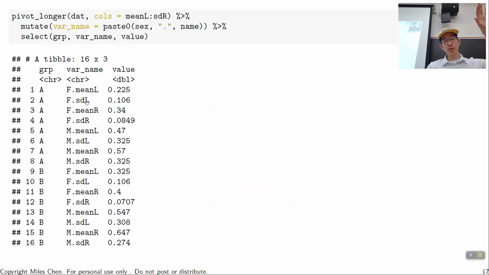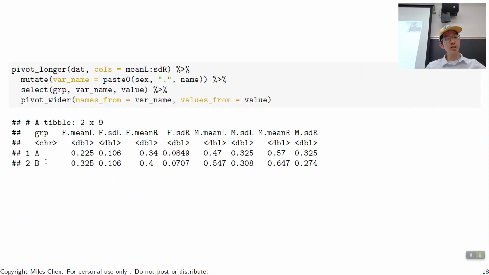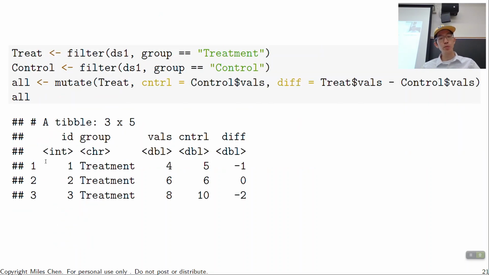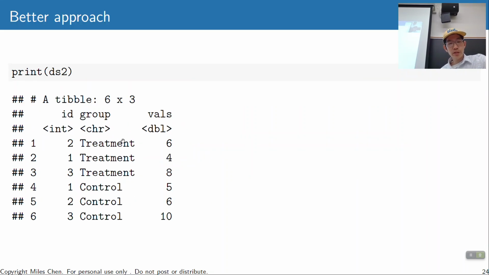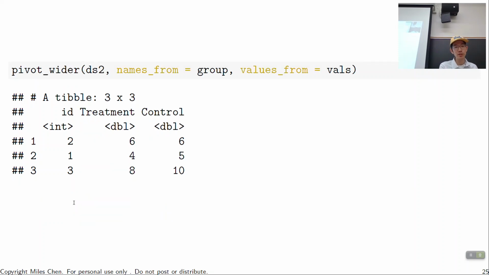But if I select only these columns after I pivot these 2 columns, then we have a whole bunch of A's that can get collapsed into one row, a whole bunch of B's that can get collapsed into one row. So when you pivot this, it takes the columns that were not pivoted and it collapses them based on duplicate entries. So if you did have other columns in here, other than ID, say a date, and the treatment was done on March 1st, and the control was done on March 3rd, and you pivot those, it's going to see March 1st and March 3rd as different values, and it's not going to collapse those. So you either have to get rid of those columns or something like that.